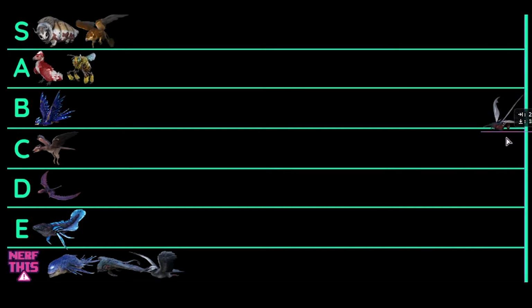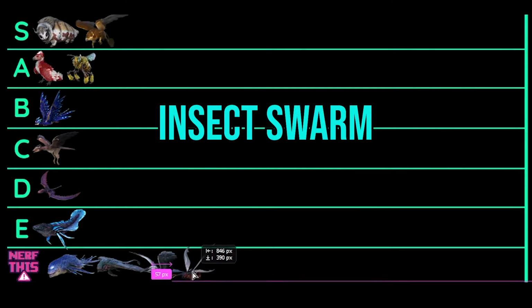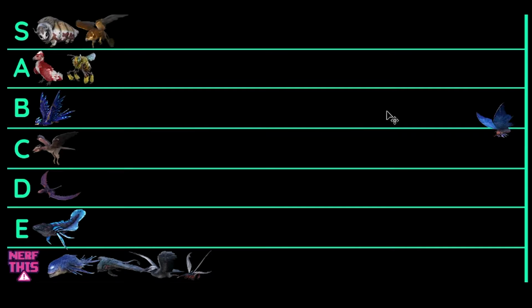Next, this is the only non-tameable creature that I put on this list. It's the Insect Swarm. Get this out of the game. God, they are terrible. Next, we have the Lamentia. Honestly, these things aren't very useful in PvP. I mean, they do a little poison spore, but honestly I don't think they're worth taming in PvP. I'm gonna put them down here with the Astrocetus space whale.